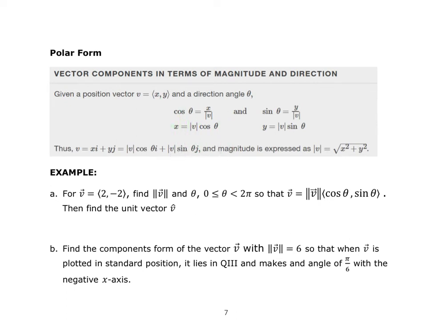Now, in the regular xy, we have the cosine of my angle is equal to the x over r. R cosine theta is equal to x. Well, guess what? We call it our magnitude instead of r. The other thing we have all day long is the sine of theta is equal to my y value over my r. So r sine theta is equal to y all day long. Well, now we call it our magnitude. And so when we break it apart, we have the magnitude cosine of theta in the i direction, the magnitude of sine in the j direction.